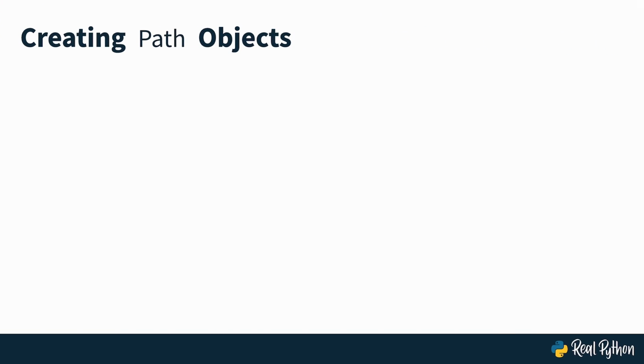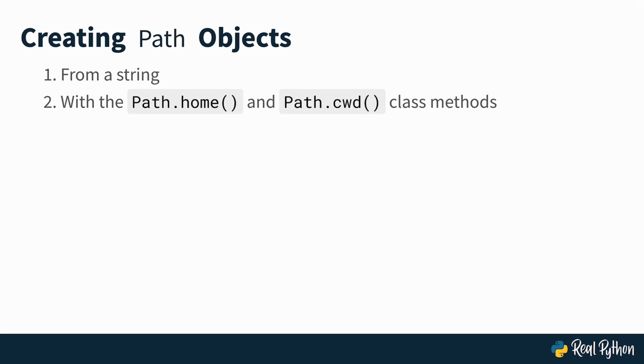Primarily, you're going to work with path objects. Those are objects that represent a file path on your operating system. You can create them in 3 different ways. You can pass just directly a string in there that represents the file path. You can use Path.home or Path.cwd, which stands for current working directory. Or you can use the / operator, as well as another class method called .joinpath, which is equivalent to using the / operator. You will look at all 3 of these options in the coming lessons.